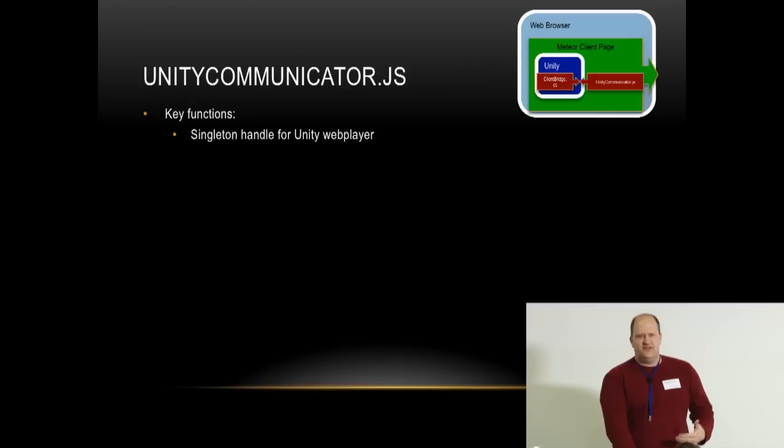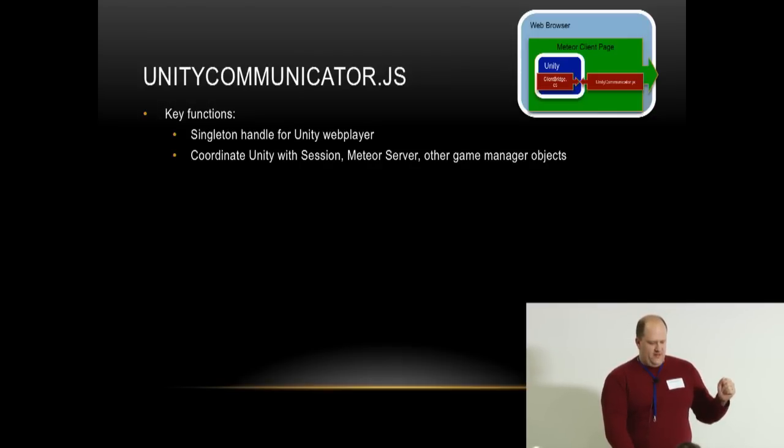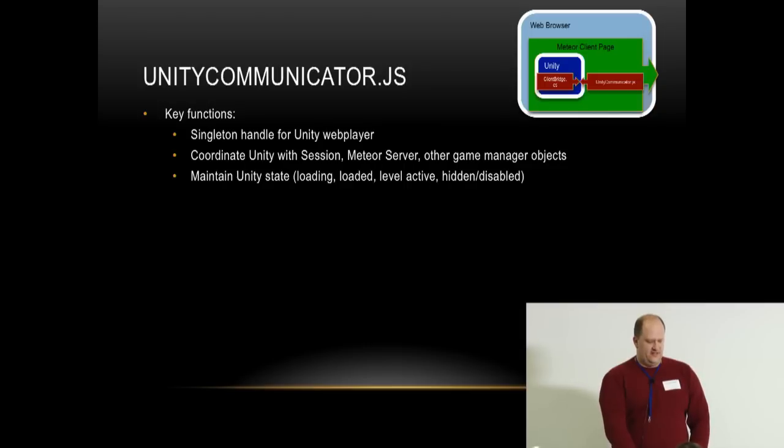Its major job is it's got a handle to the Unity plugin, so it knows where to send its messages. It coordinates with external pieces that Unity doesn't know anything about, like session variables and the Meteor server. Unity does not know how to talk to the Meteor server, so it does that facilitation. It also keeps track of the plugin itself, because Unity takes a while to load. I already had it loaded, but that can take a few seconds to a minute if it's the first time you loaded the page. And if it's trying to start a tutorial when the plugin's not there, we have to queue it up, and so it deals with some of that stuff.